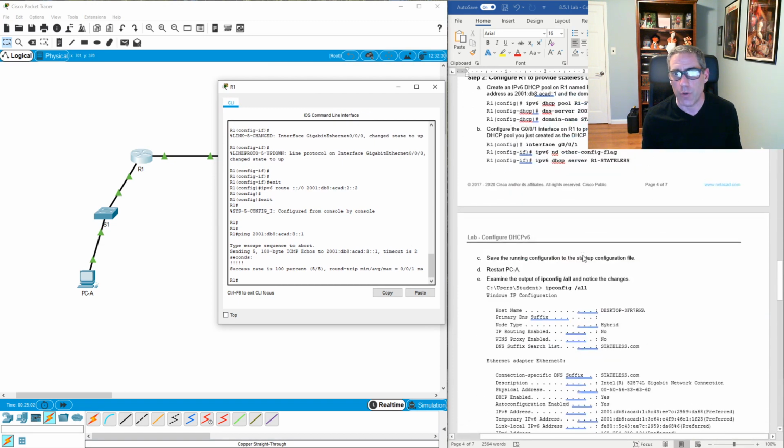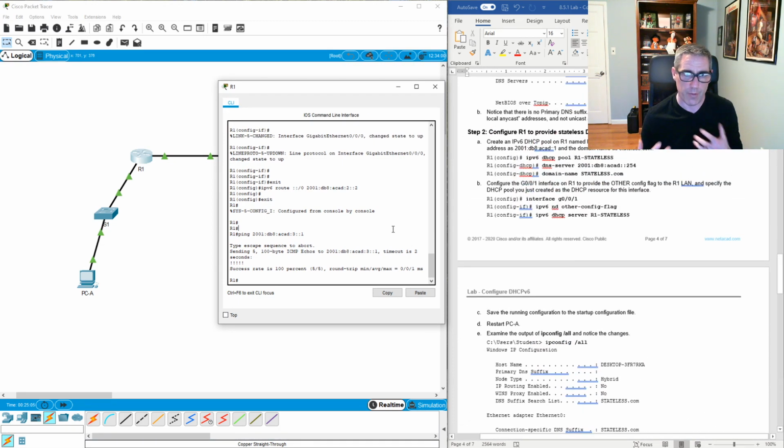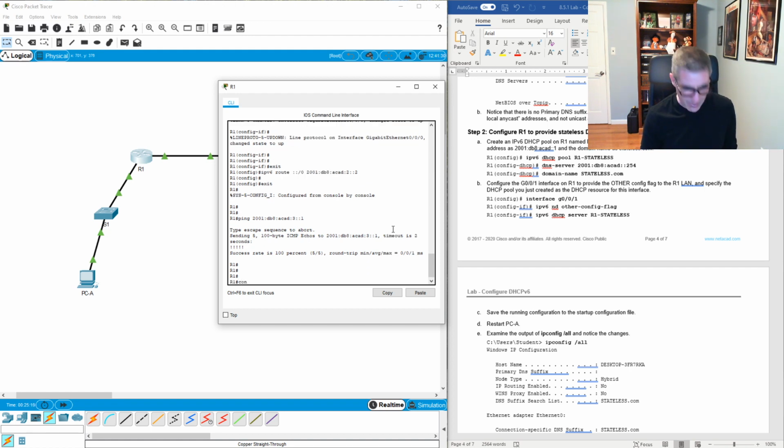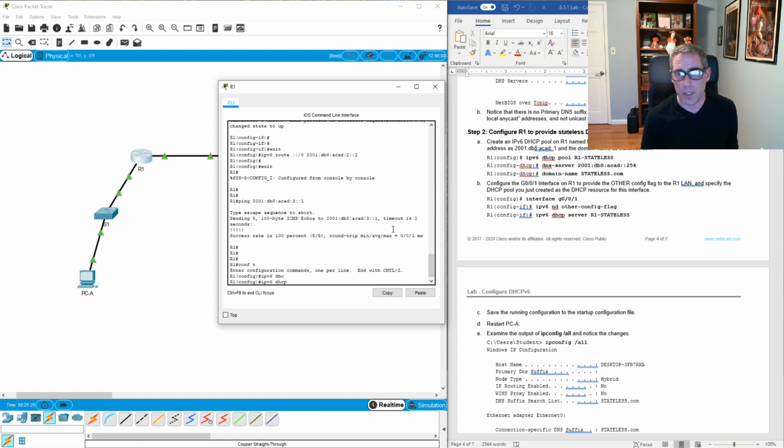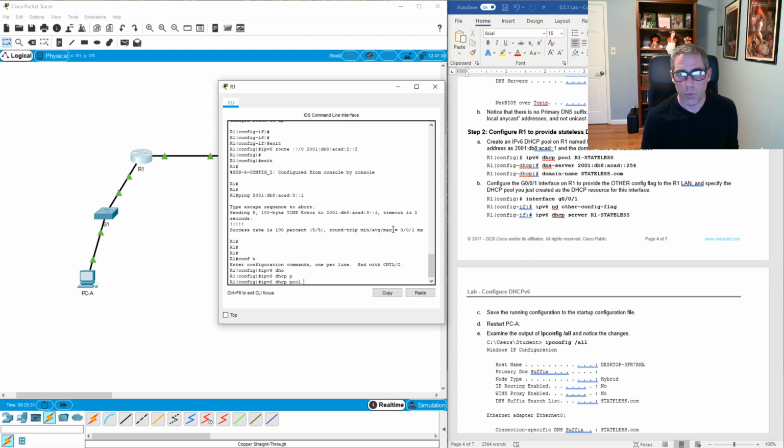As we go through the directions, just be aware that I'm not covering everything in the directions. I'm planning on covering the high points. It's up to you, if you're doing this lab, to fill in the low points or all of the other stuff on your own. So we're in configuration mode: ipv6 dhcp pool, and we want to call it R1-stateless.